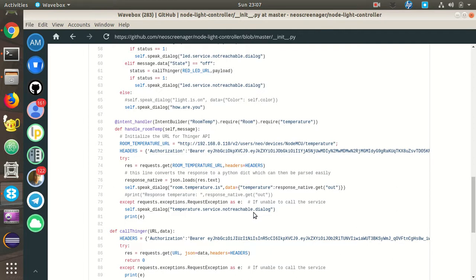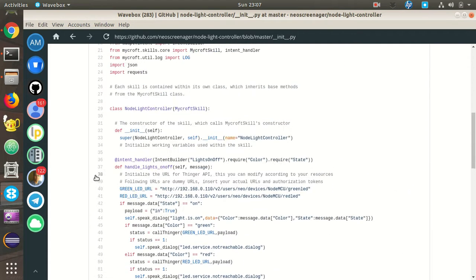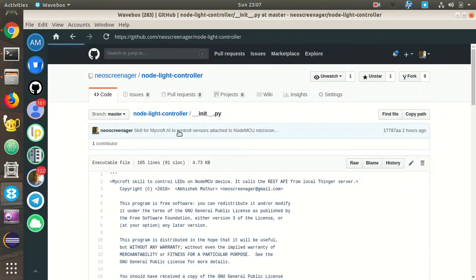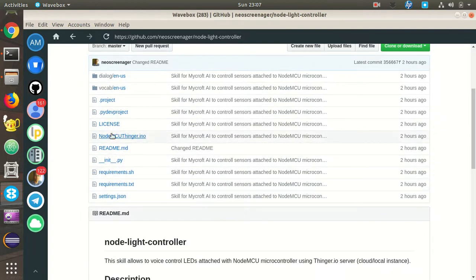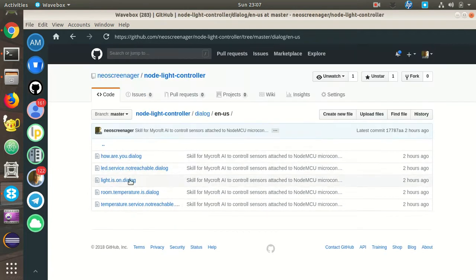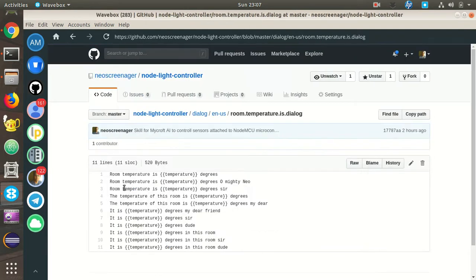In this case, we will just send it to the dialog file. See, this dialog file which we have created, room temperature is, and this is the variable temperature which we are passing. So suppose our NodeMCU is returning 37 degrees.